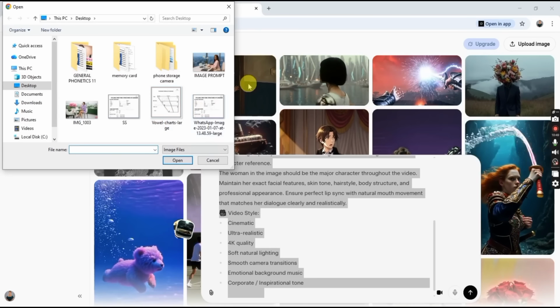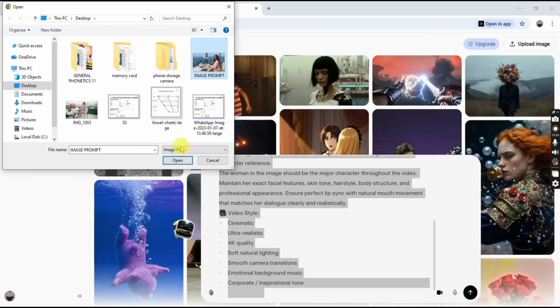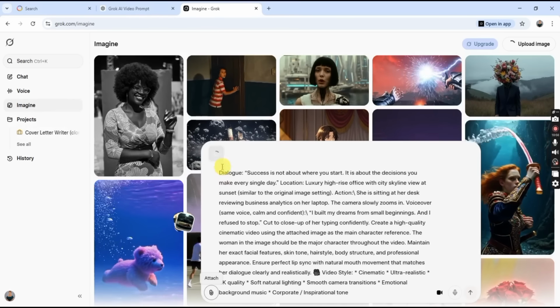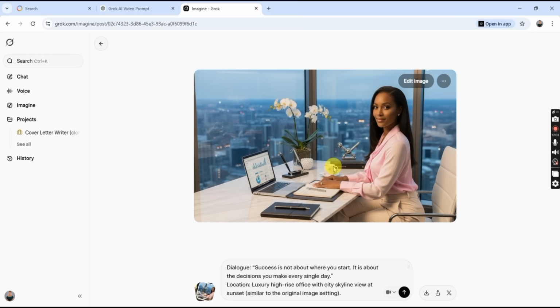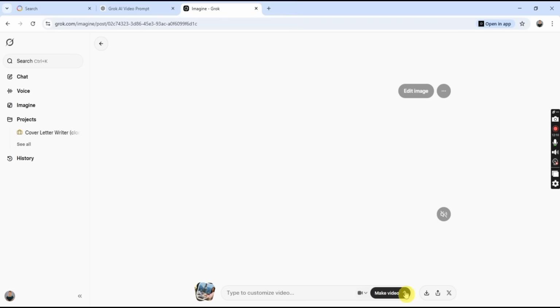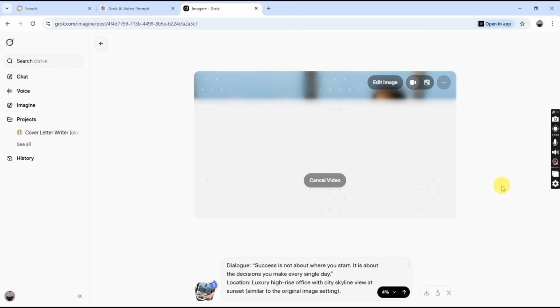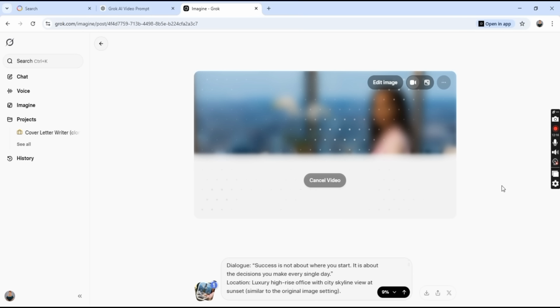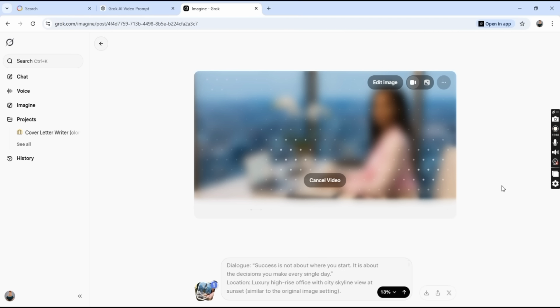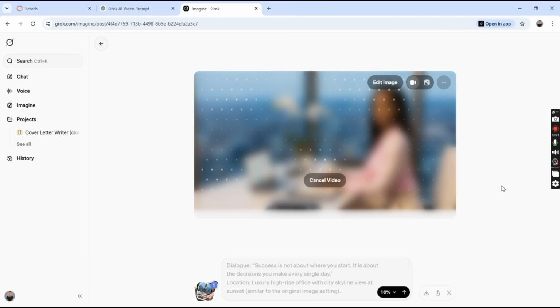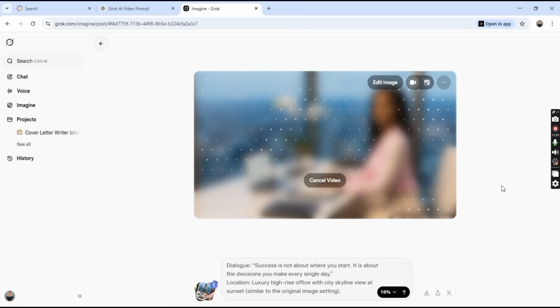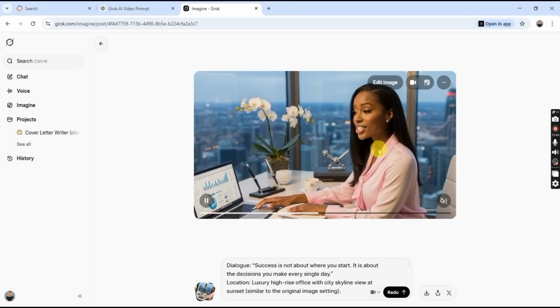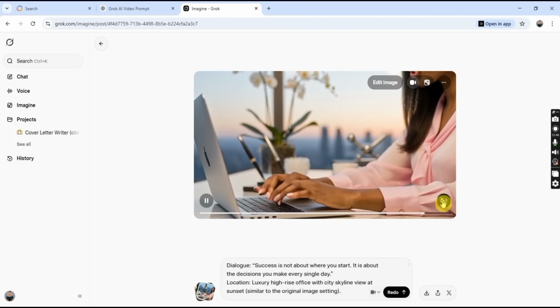What I have to do is bring in the image. So I'm going to click on it. Here is the image. Once you bring in your image and make sure that your prompt is okay, you come down here and click to send. Then wait for it to finish generating. It doesn't take time. Trust me, Grok AI doesn't take time. And for those of you that were asking if I'm using the free version of Grok, yes, I'm using the free version of Grok. So let me play it for you to see.